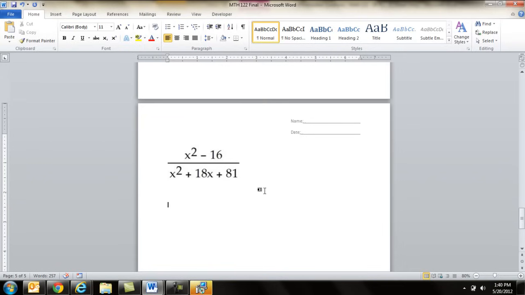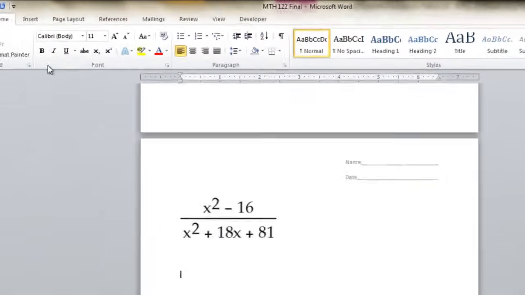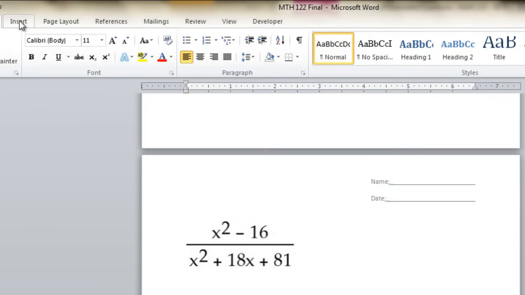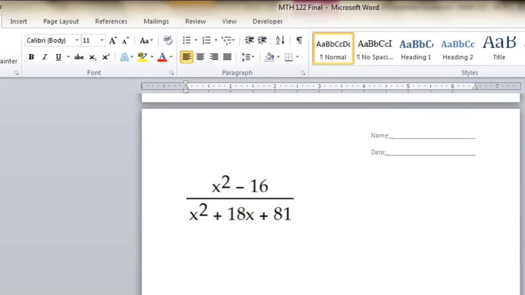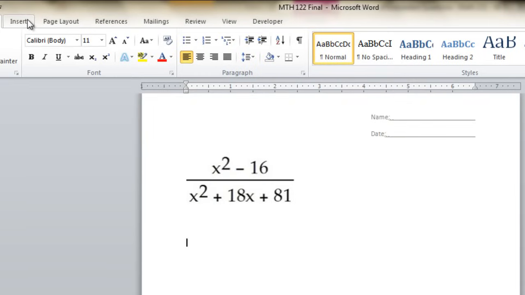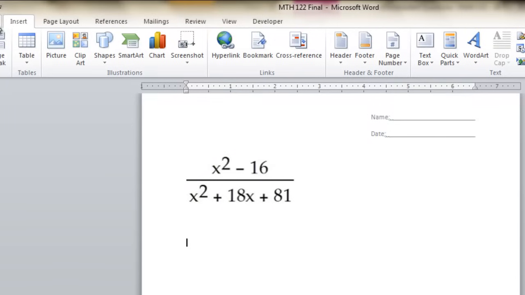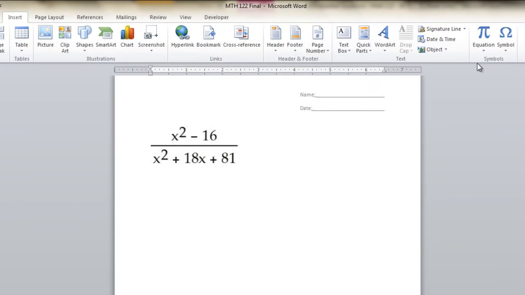To find Microsoft Word's equation editor, you go to the Insert tab on the ribbon. Notice on the Insert tab, you can insert pages, tables, illustrations, links; you have a header and footer group, you have a text group, and finally, all the way at the end, you have a symbols group, which includes symbols and our good friend here, equations.